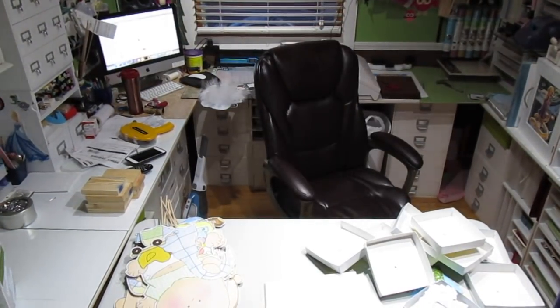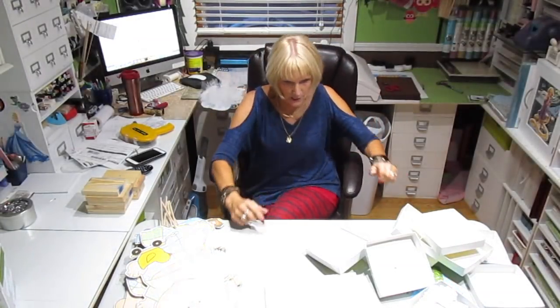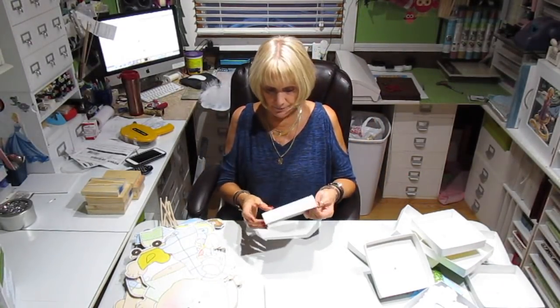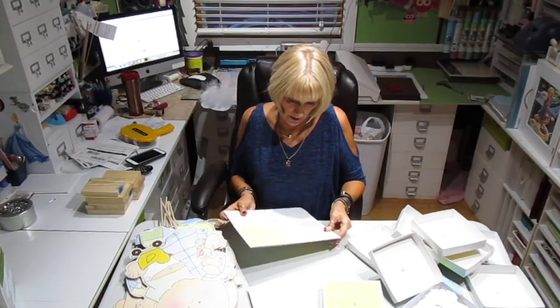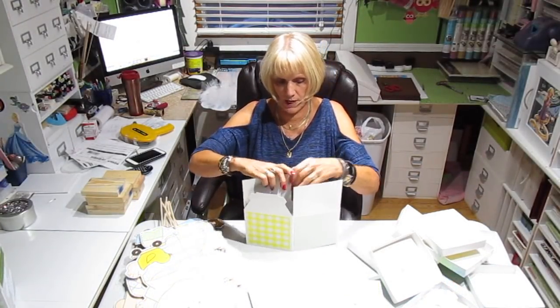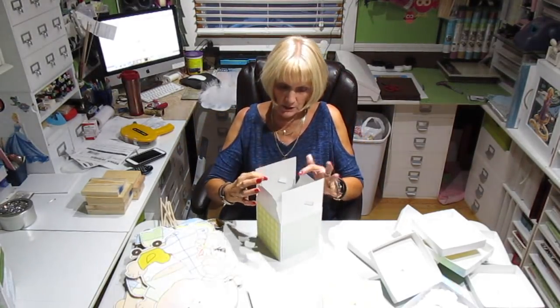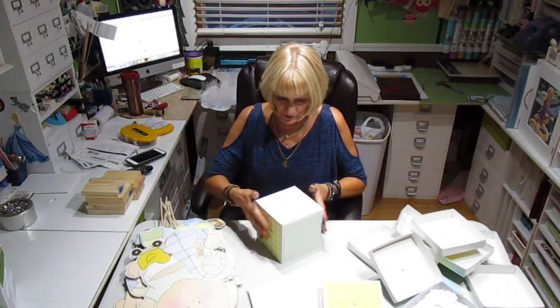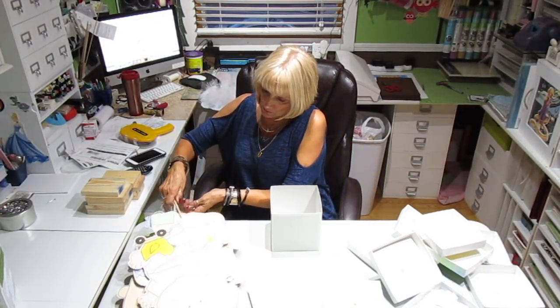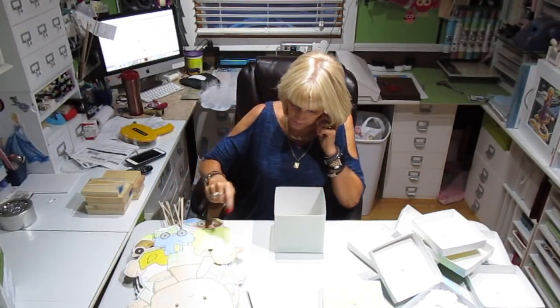Okay, guys, 5 minutes have passed. So we're going to go to part three. Okay. The holes weren't punched in them. So let me find a yellow one. I'm going to grab this. And these are going to be put together this way. I want to find one that has a lot of yellow in it, or mainly yellow. We're going to go with, nope, not mainly yellow, but the yellow duck is going to go on this one.